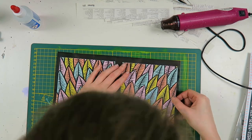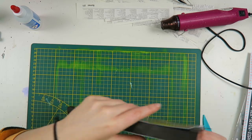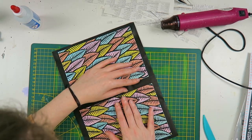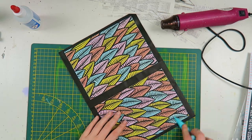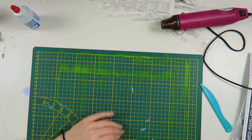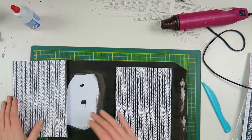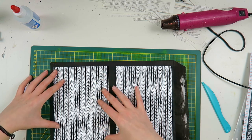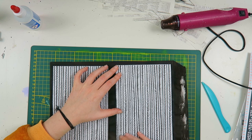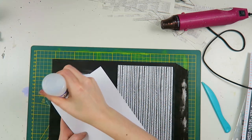I think I will make one of these for myself as well, because I really like the fact that it's from an envelope and that you have this big pocket at the back to put your stuff in. So I just glue that, and checking if it was inside the score line so it would not hang over the spine. And now I'm going to do the same on the inside covers. So I'm just gluing my papers right up to the spine, but not over the score line of the spine, if you know what I mean.